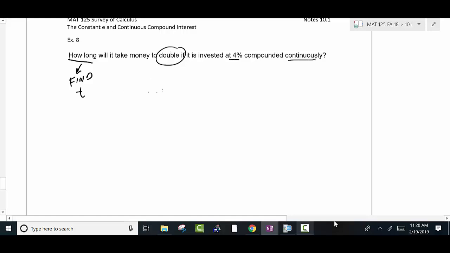Okay, so you would want to start by writing down the correct formula. A equals P e to the rt power. Now notice I didn't give you any money on this. It doesn't matter, because if I started with $1, it would take the same amount of time for $1 to double as it would $1 million or $1 trillion or whatever. It's just the way this works out. So what we're going to do is choose whatever you want, but the easy way is to choose P equals $1.